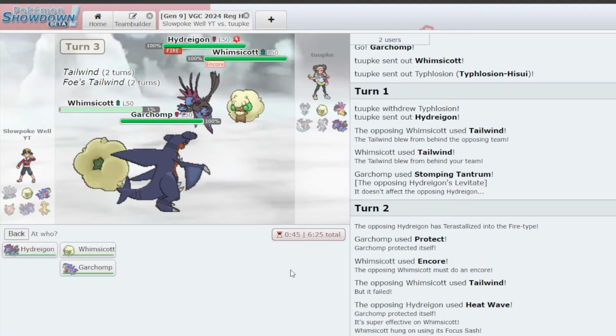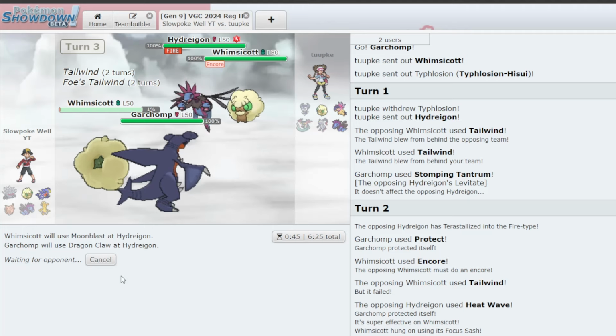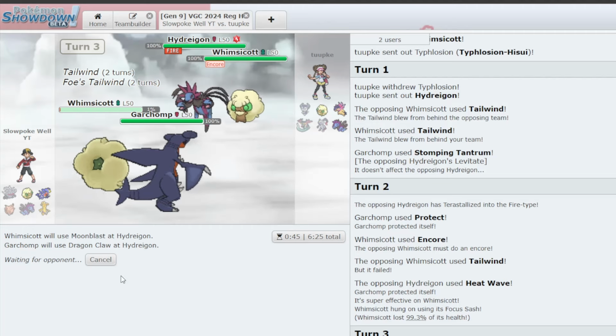But now I can double up on the Hydreigon slot with Moonblast and Dragon Claw. And that'll hurt anything that switches in. I don't know if it KOs Hydreigon, but Hydreigon's in a tricky spot against my Garchomp anyway. And yeah, nothing wants to switch in on this.